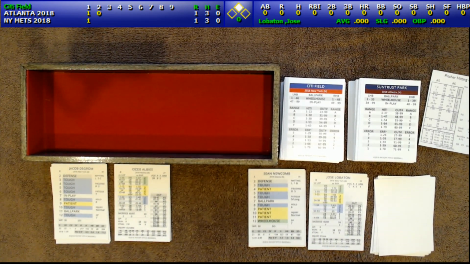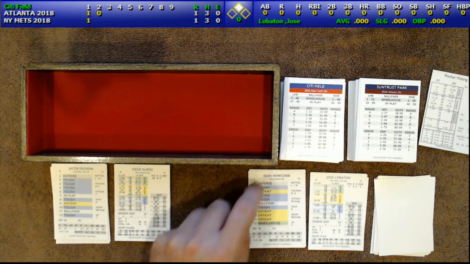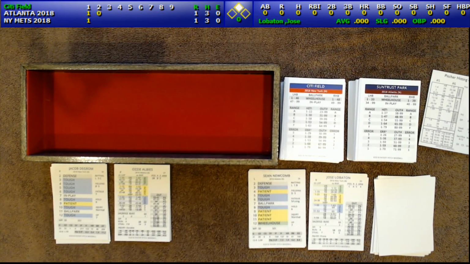All right, Jester, what were Newcomb's splits against left? His strat card is loaded with bombs versus lefties. On the pitcher cards, there's no splits. On the pitcher card in Payoff Pitch, there's no lefty-righty splits.